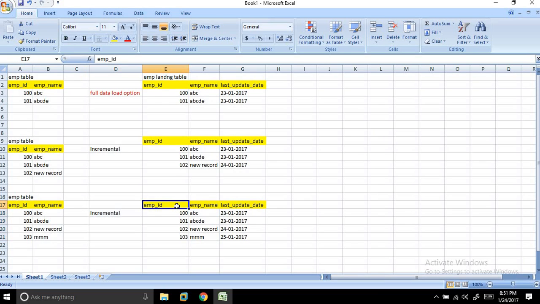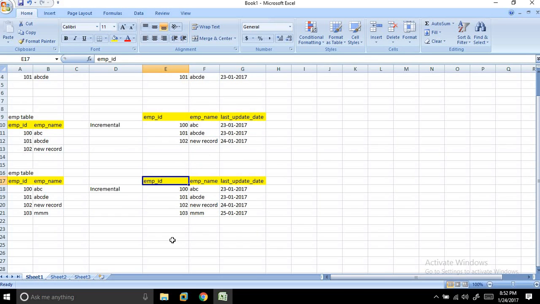You are not truncating the target. So the data that was loaded previously was already there, and again the same data will be loaded in the target. So here there could be two scenarios. If no primary key has been defined on this landing table, then you will get duplicate data and your data will be loaded. But if you have defined a primary key, then due to the primary key constraint violation, because primary key column should not be duplicate. That is the definition of primary key, Ravi.